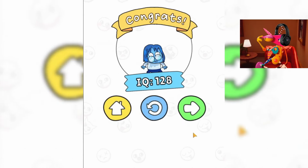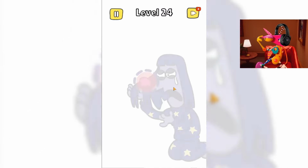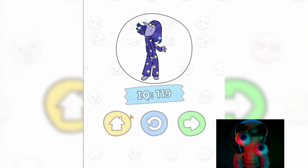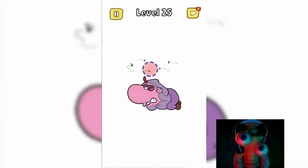And by the way, we just helped this girl wash herself with this inflatable water balloon. Okay, now we need to help this emotion clean her hair from gum. It wasn't as hard as I thought. Yes, we really managed to remove this gum, and it's just wonderful. And we were able to free the hair of this emotion, and now they definitely won't stick together.